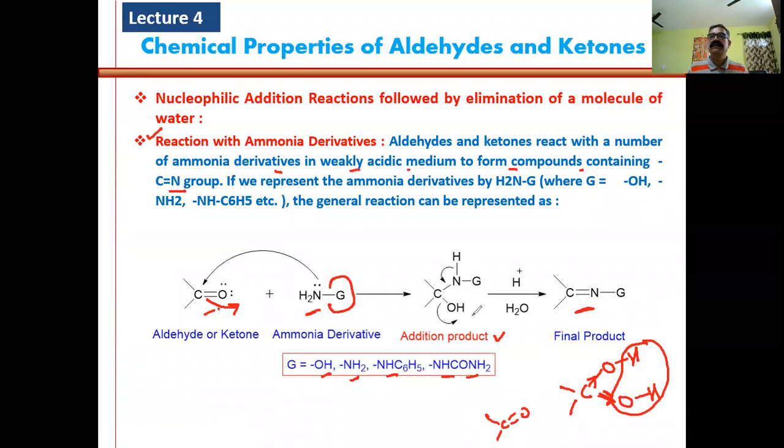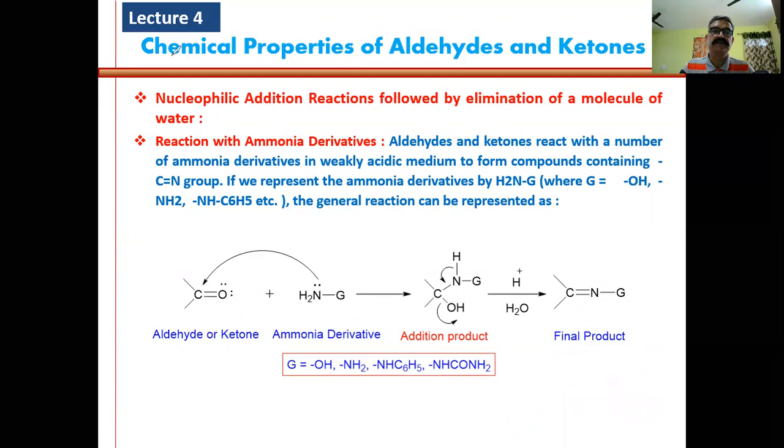Again here, the presence of acid will catalyze it. There is loss of water, and C=O gets replaced by C=N in the final product. That is why we call it nucleophilic addition reaction followed by elimination of a molecule of water. First nucleophilic addition happened, then removal of water, minus water. Let us further elaborate this reaction.